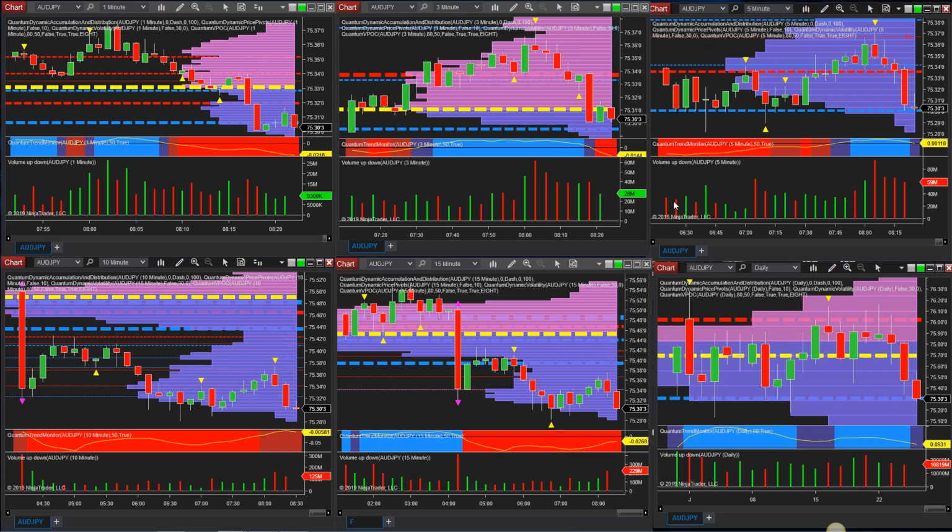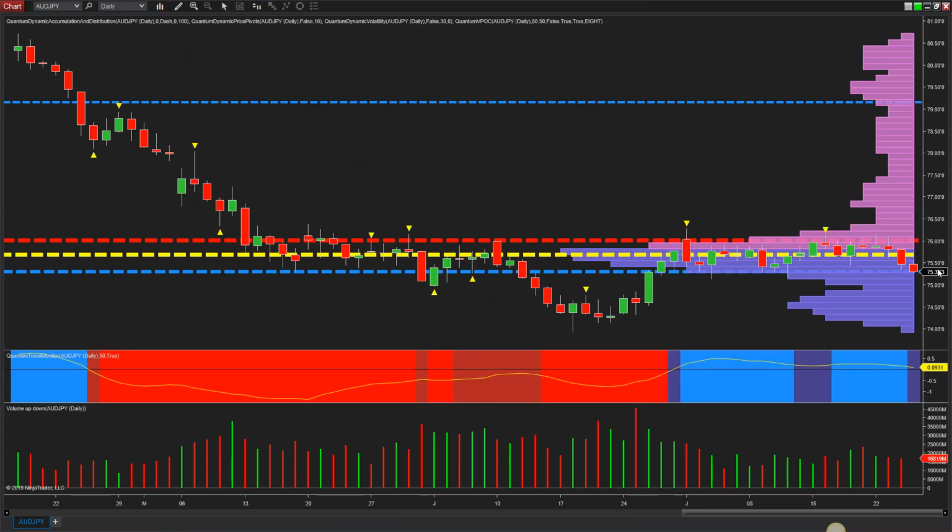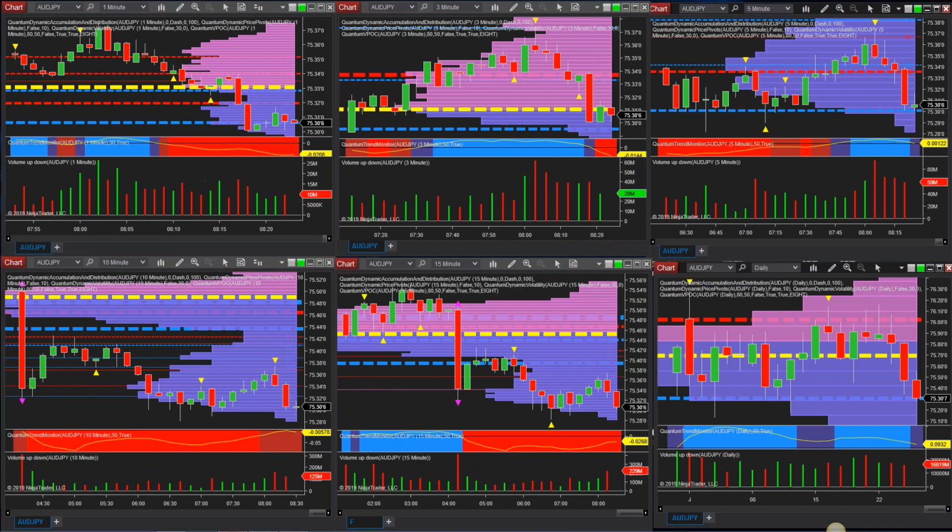That's about it for now, I think. Okay, and that of course is the daily, which I've already highlighted. There we are. And this level is now key, because if this is going to break down either today or tomorrow or the next few days, then we have a very, very strong area of resistance in place, and the potential to move much deeper, possibly even down to 74 and beyond. You can see it starts to see that transition taking effect on the trend monitor.